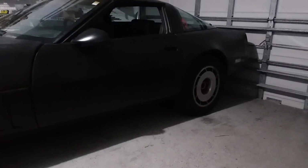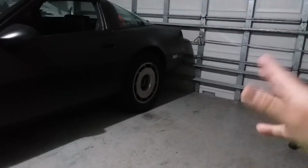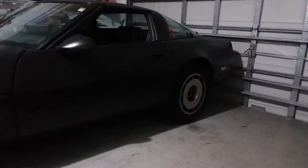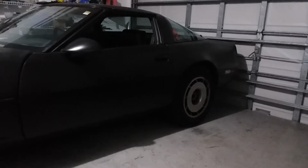Now it looks like a nice big smooth door, and I really liked the way it came out. There were certain parts in the back that I still have to address a few points here and there. I didn't do too well. I did one area in the back with a friend of mine just to see if he could help me out with it, because at one point I got hit.